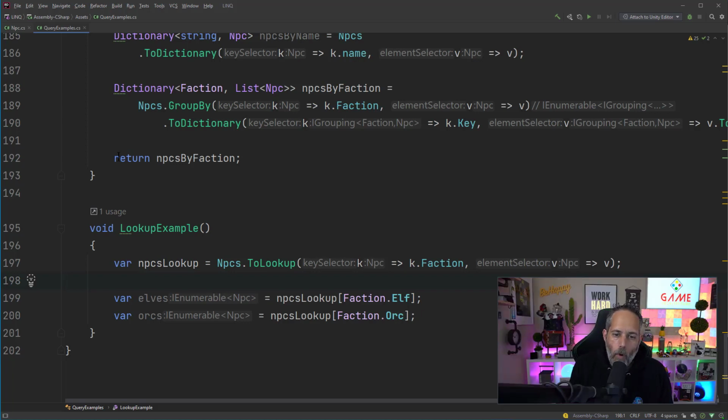So why would you even want to cache these if you can just write a query like this? If you can just write this LINQ statement and get the data, what's the point of putting it into a dictionary and saving it off, or putting it into a lookup and saving it off? It's a really good question and an important thing to cover. The issue here is that LINQ statements, while they are fast and performant generally and extremely powerful, they do generate a little bit of garbage. And by that, I mean that they allocate a little bit of memory that the garbage collector needs to clean up later. If you're building a mobile game or a VR game or a console game, this can be an issue, especially if it's in your hot path.